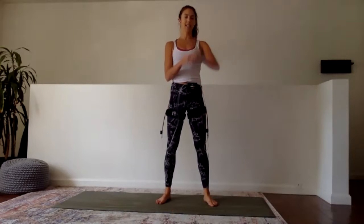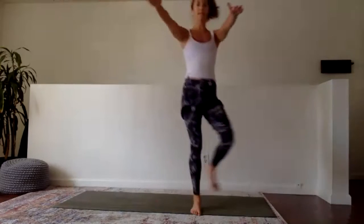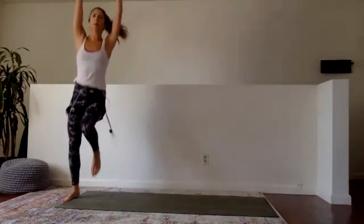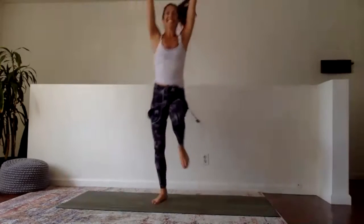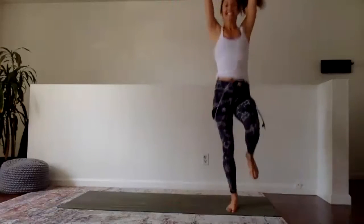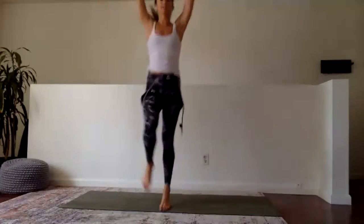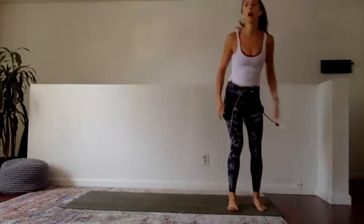Pick up the heart rate - lateral high knees! 30 seconds, go. If you want more, you can reach your arms straight up as you do this. Get those knees up. Last 10 - move, move, move. High knees. Let's close our Friday out with a bang - our last workout of the week. Seven, six, five, four, three, two, one. Awesome!